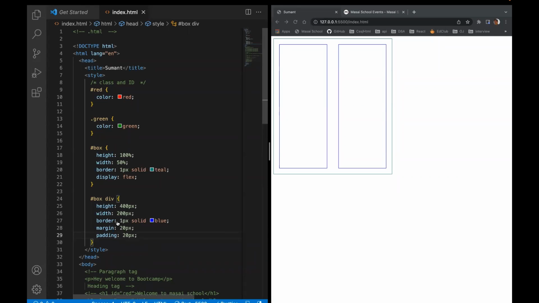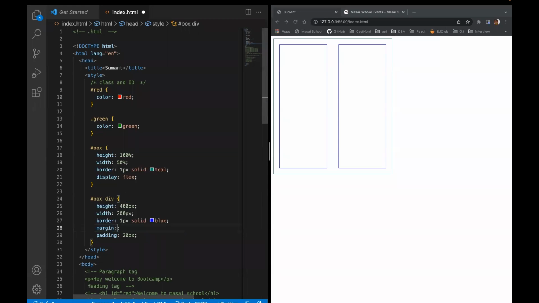Suppose in margin, I don't want to give margin on the top and bottom. There's a sequence, first I'm writing in text: top, then comes right, then bottom, and then left. That is the sequence of giving margin.